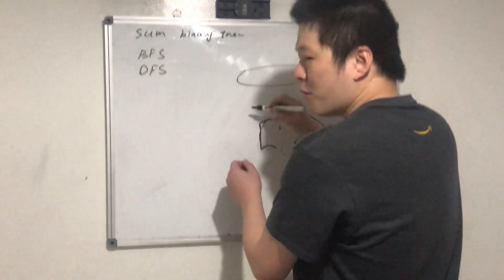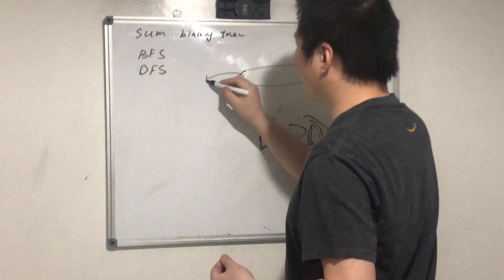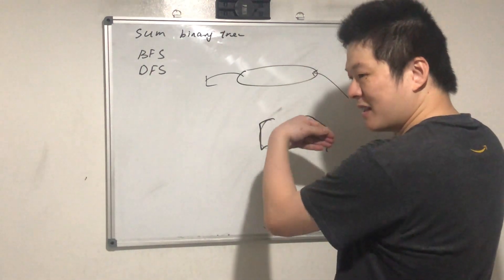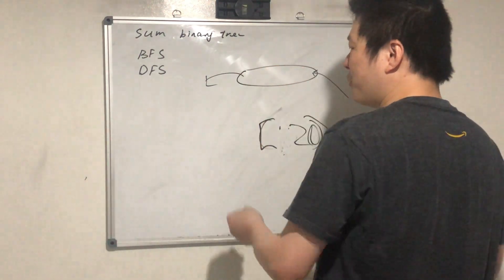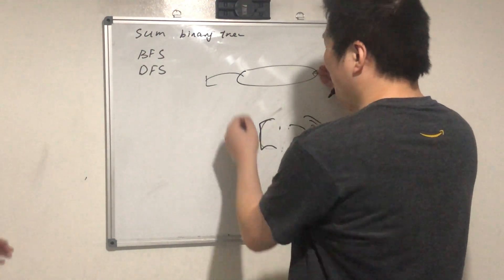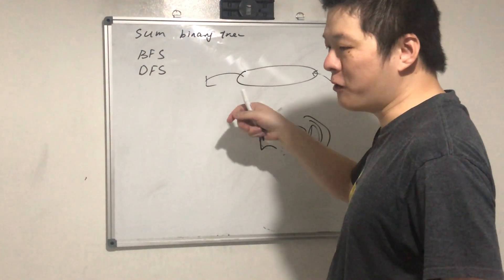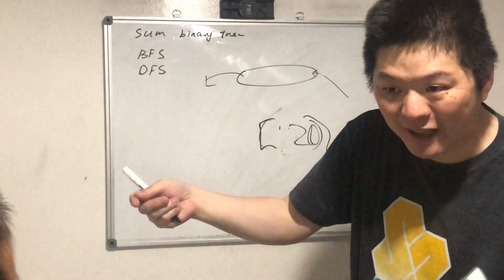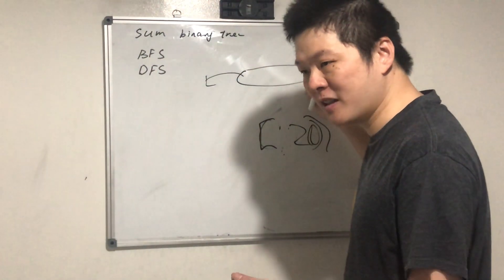Double-ended means you can push and pop from both sides. You can use pop left and pop, and you can append or append left. So it's a double-ended queue, right? But in BFS you only use pop left and append, which is append right. Yeah, you have append and append left, you have pop and pop left, right? Does it make sense?